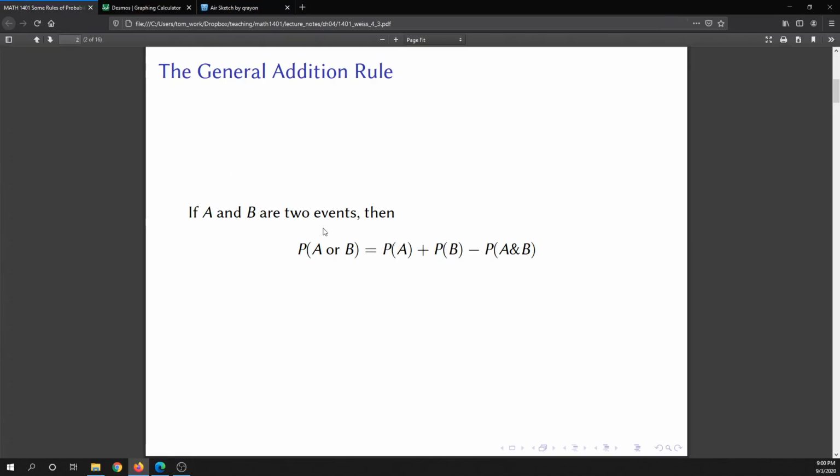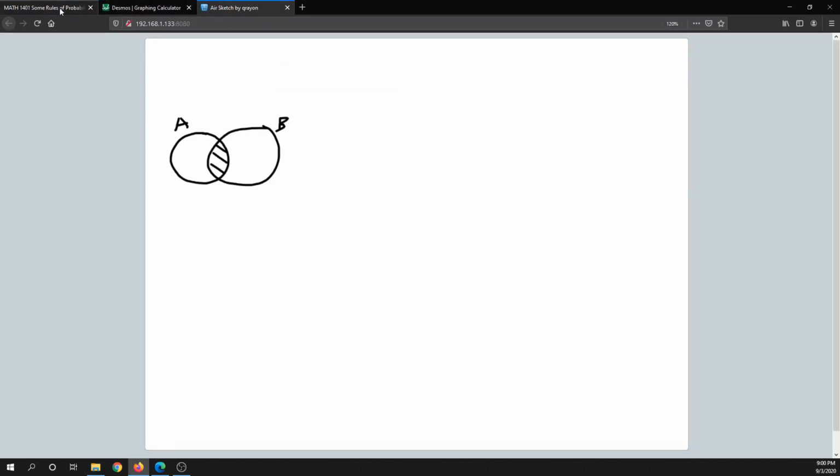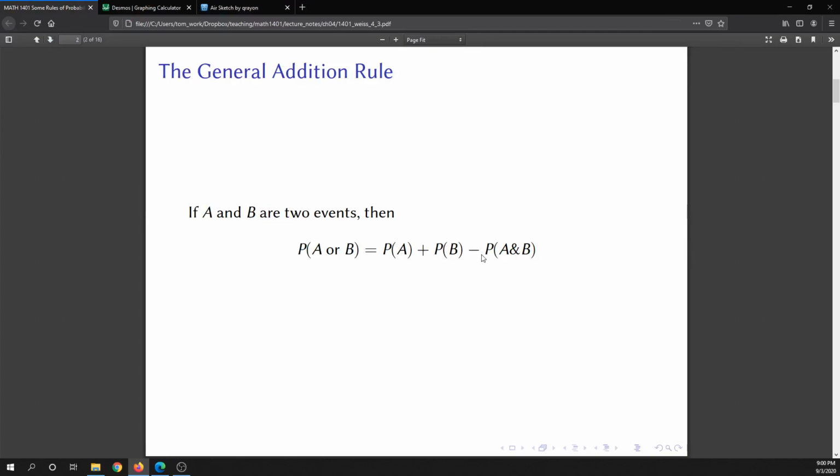Okay, so that's a little bit like how this rule works right here. If you add the probability of A, that tells you the probability that event A occurs. This tells you the probability that event B occurs, but those things that are inside both A and B, right, are going to get counted twice when you do that. So what you need to do is to subtract out the area that's common to both. And if you remember back, that is just the event A and B, right? That is the event that both A and B occur. So those are the elements of your sample space that are in both A and in B. So that's the idea behind the general addition rule. Okay.